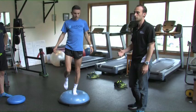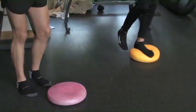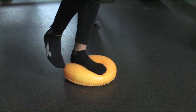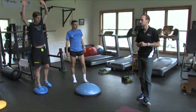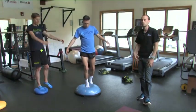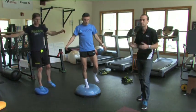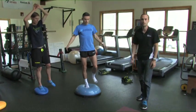Again, as a runner you're always on one foot at a time, so we really want to get good at balancing and strengthening the lower part of the leg to have proper position when you're not really able to think about it while running. Here we're able to challenge ourselves by consciously focusing on it, so that when you get to races or even just training, you're able to do it on a more unconscious level.